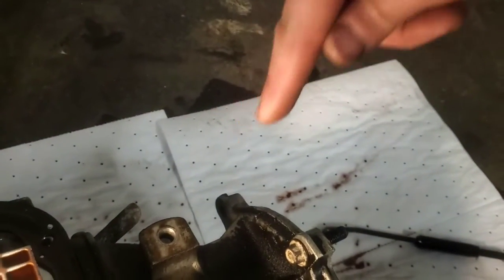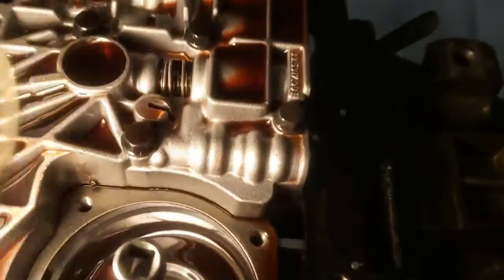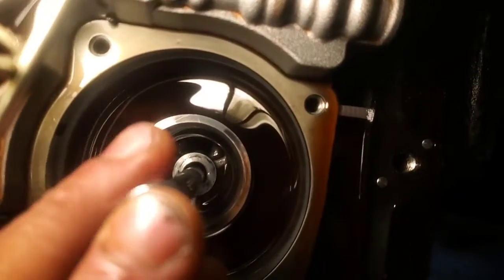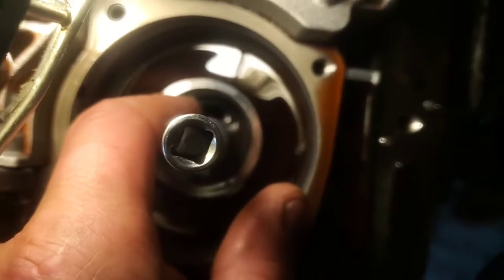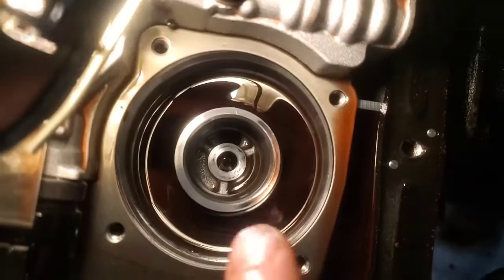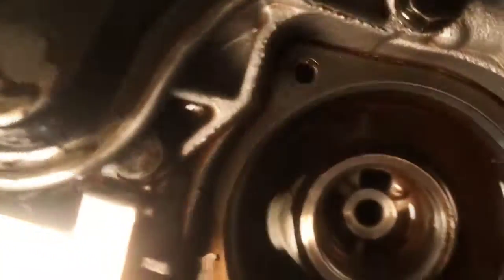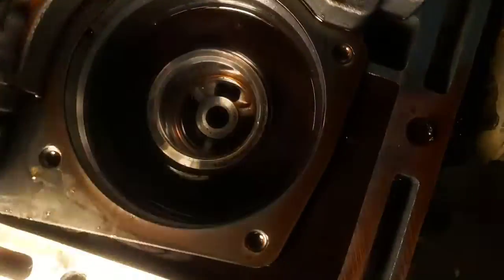About three-eighths of an inch in, I can feel it, and there's tension — like pushing down on a fan belt, you feel it start, then it gets tight. I can look way down in there but I don't think the camera is going to show it through this hole. I can see it tightening the band. The other thing is, you can see there's a spot for the plunger rod to make contact in there — and as you can see, this one is gone, it's down inside there. So the band is broken.